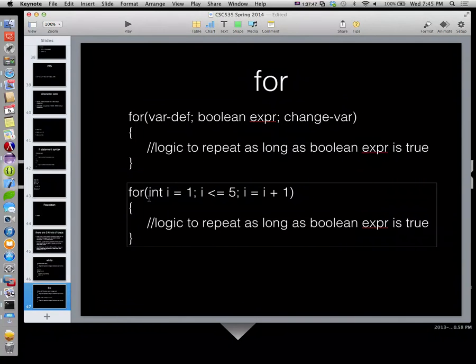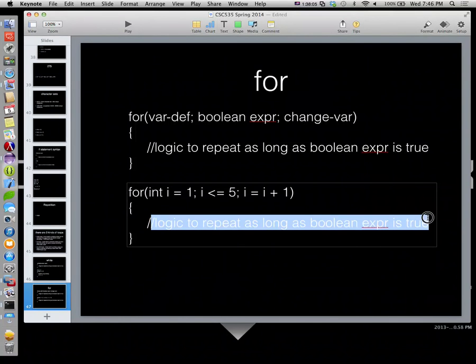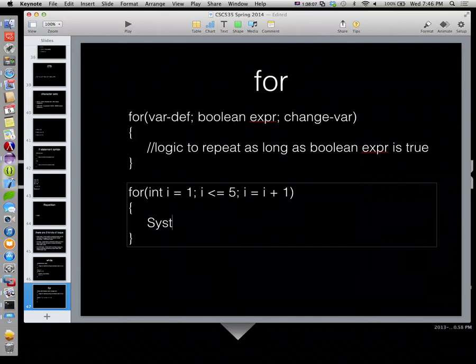All right, so just like our while loop, all the parts are here. This part right here happens exactly once, and happens before we even check the Boolean expression. For loops are pre-check loops, so we ask the Boolean expression before we execute the body of the loop. So this happens next, i less than or equal to 5. Then we execute whatever's inside here, system.out.println(i). Then we do this last piece.